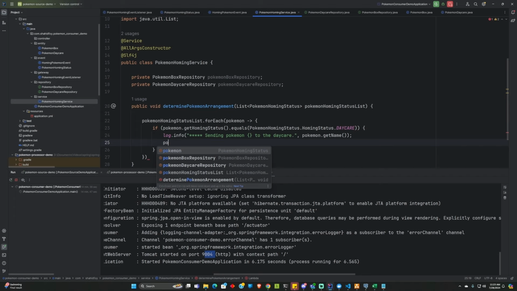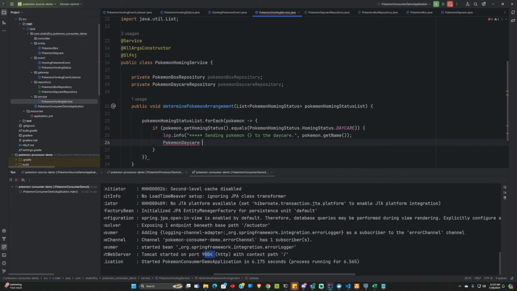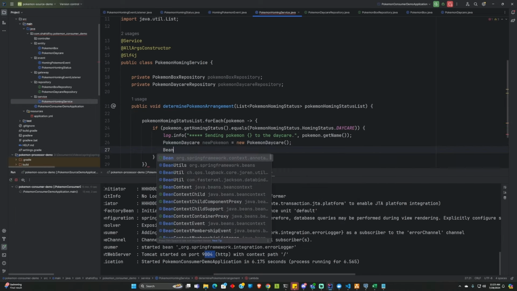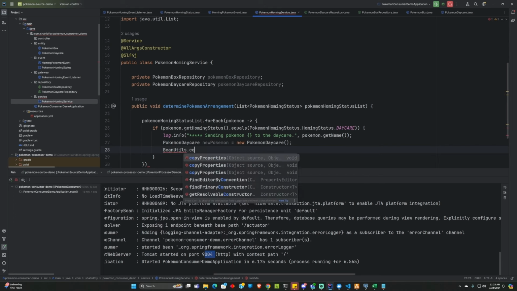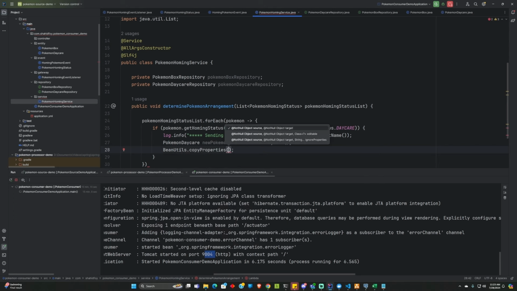And then create an entity, Pokemon daycare, new Pokemon equals new Pokemon daycare. And then we're doing a BeanUtils copy properties, Pokemon, new Pokemon.